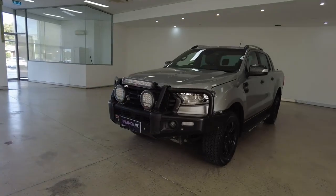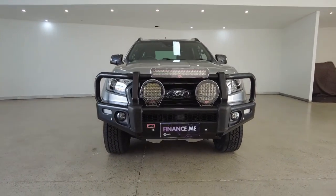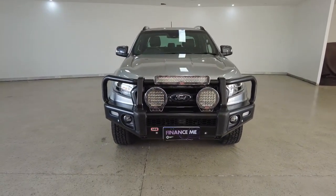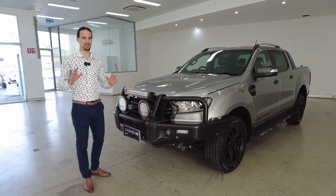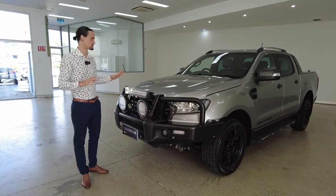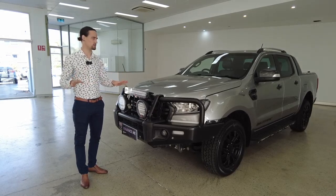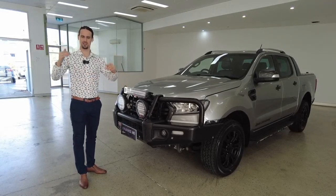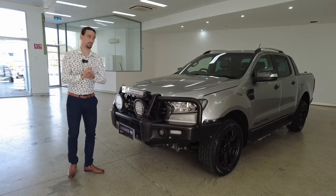Let's begin with a front-on view while I list off the car's key features. Packed inside, we have eight airbags, cruise control, tow bar equipped and ready to go, power steering, power windows, and cargo tie-down hooks. We'll cover as many of the remaining features as possible inside this video. First, I want to give a big thumbs up to the detailing team. If you notice any imperfections, there might be one or two things still to be brought up to speed — that'll get done before you test drive, and absolutely before you purchase the vehicle.